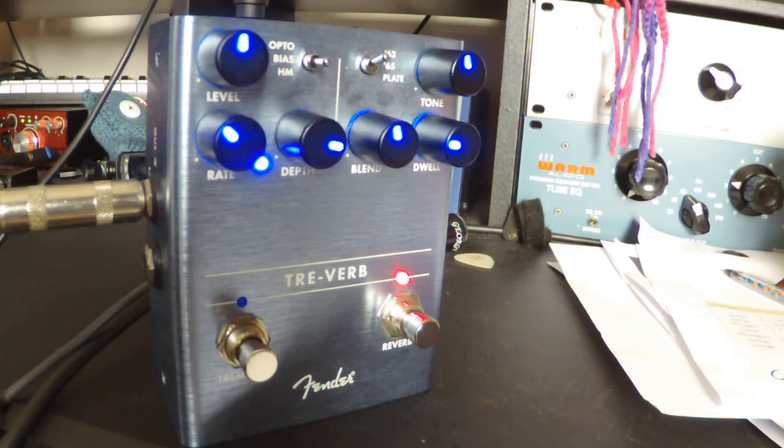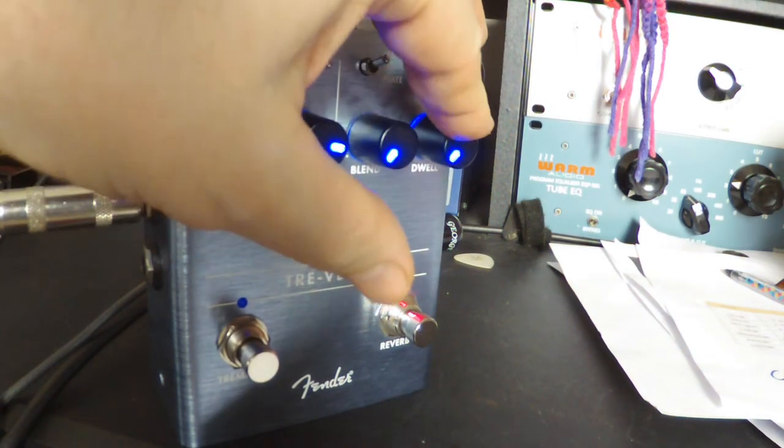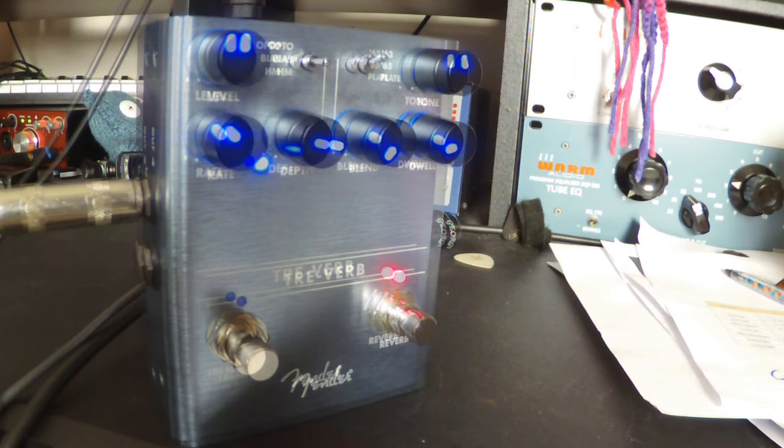So obviously we've got tone, we've got blend, and size of the reverb. My only slight concern is that there's a huge amount of reverb. So I take the size down a little bit, keep the tone where it is, and you get a lovely kind of classic Fender amp reverb.